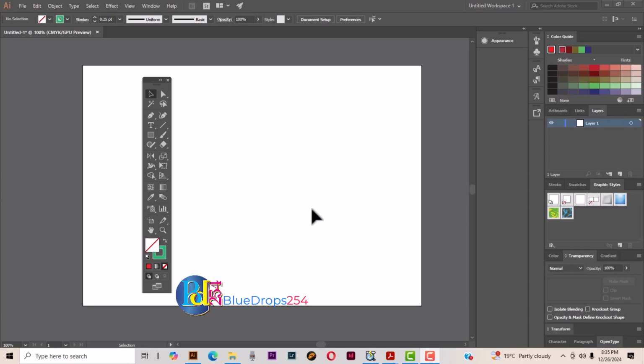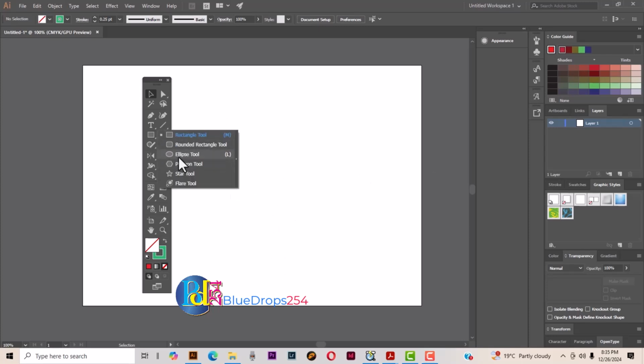How to use Adobe Illustrator to draw a cell membrane. For those of us who did biology, you remember a cell membrane is found under cell physiology, and it is semi-permeable. It is made of two protein layers and a phospholipid. So I have my Adobe Illustrator open here. Let us draw the cell membrane.